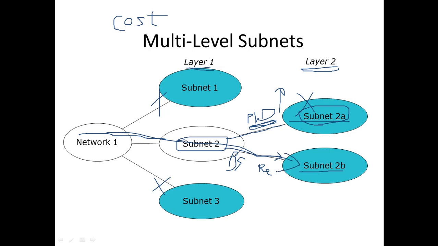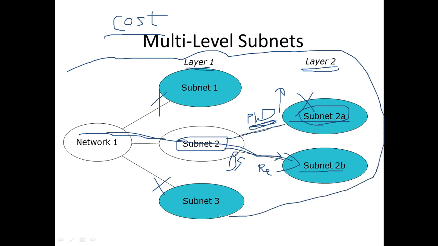So I will know about the things, but the ANDing and ORing and the routing will become more and more, so your complexity cost will be increasing, but overall the structure will be simple. So there will be less delay in the network, and you will be able to find your destination very easily because of these multiple divisions. Similarly, if you want to increase your layers to a layer 3, a layer 4, and you want to further classify this into further networks, you can also do that. But again, you are increasing the computational cost for the ANDing and, let's say, the routing purposes. The time required or the energy required for the computations will be increased.